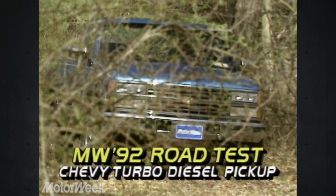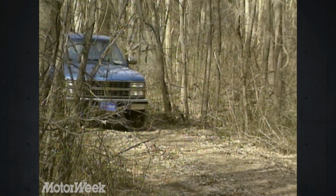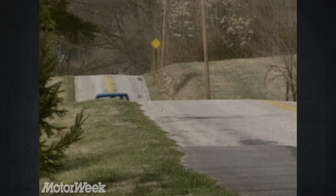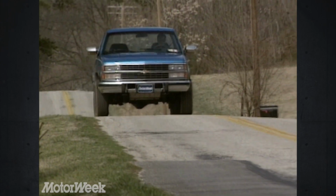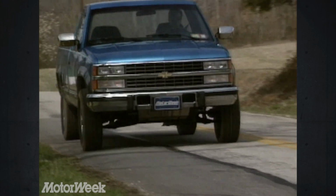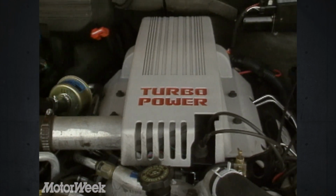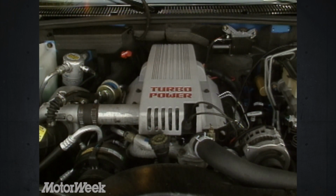The first beast to get this turbocharged drawl is Chevy's full-size CK pickup truck. When vehicles are required to work as hard as a full-size pickup, anything that will add more punch is a good thing. Turbocharging offers a relatively simple and inexpensive method of increasing power. Chevy's new 6.5-liter heavy-duty V8 turbo diesel certainly delivers the goods. Under the hood of our K2500 4x4 are 190 horses, chafing at the bit to unleash 380 pound-feet of torque. And all that torque comes on at 1,700 RPM for greater hauling and pulling power.